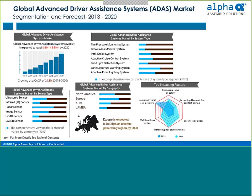This is a busy slide here, and I'm not going to go through every single point, but just going from left, I'll go around the different areas. But the general market really, and these market numbers don't mean a lot to us all the time. When they say the market will reach 60 billion by 2020, that means that the value of systems sold by Tier 1 suppliers to the car makers would reach that level. So when they sell a box of tricks with radar and different things to Ford, that sales value adds up to 60 billion by 2020.